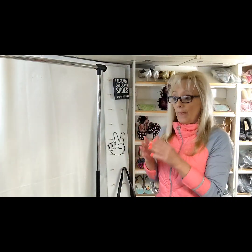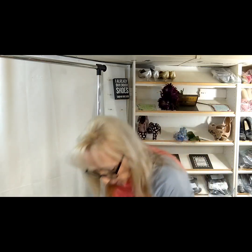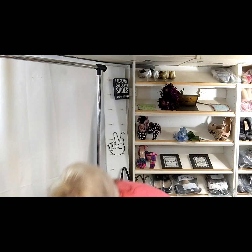I find with the 4X, 5X style stuff, you would think, oh my gosh, that would probably fly right off your eBay store and sell real quickly because there's not as many listed, right? I find that they sit, and some people think maybe they'll sell for more money because there are not as many. I find they sell for less. Now, that's just what I've noticed. And I've done plus size clothing for a really long time.